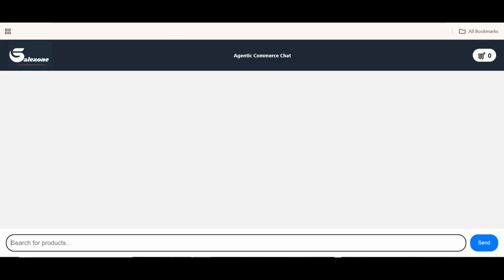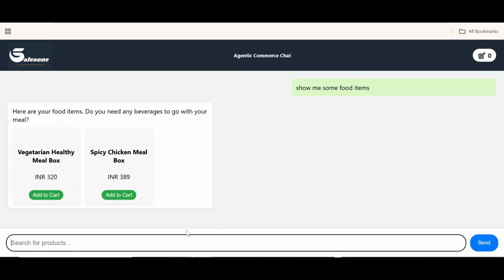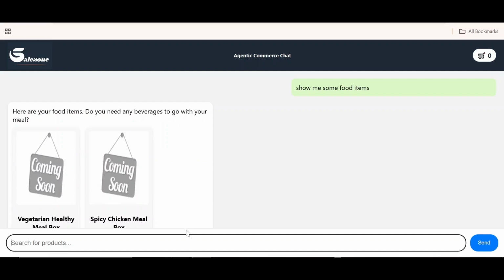So for example, I'm a customer, just making a query to the chatbot: show me some food items, right? So if you see, using some agentic AI concept and the LLM behind the scene, it made some reasoning, and first it predicted the useful tool based on the user's query, like what tool should be used.